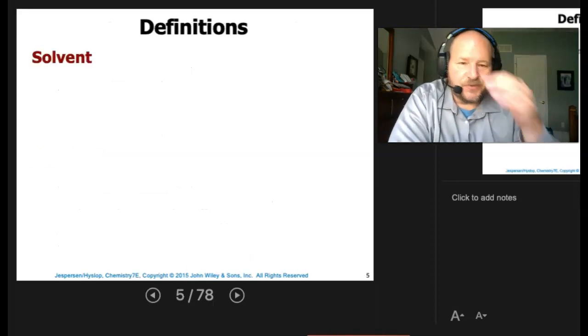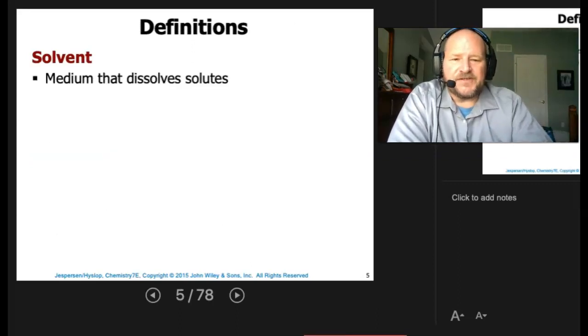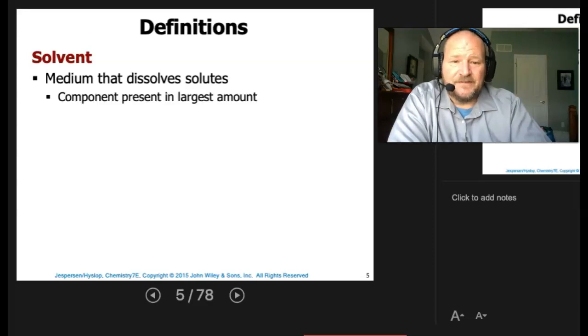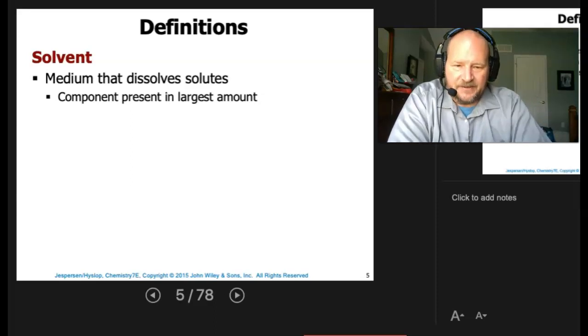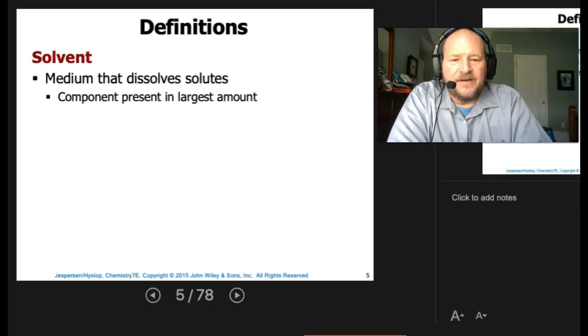So some definitions that you'll hear used, we talk a lot about solvents. A solvent is the medium that dissolves the solute, right? So the solvent does the dissolving. Solutes are the dissolved, and the solvent is the component present in the largest amount. So if I take 2 liquids and I mix them together, sometimes it can be confusing which one was dissolving and which one was the dissolved. Well, in that case, for instance, if we take an alcohol and water mixture, the one that's in greater quantity is the solvent. The one that's in the smaller quantity would be the solute, right?